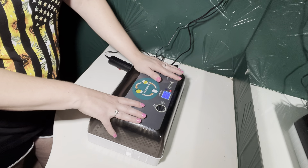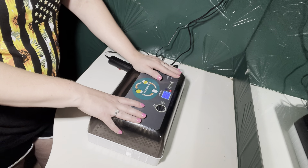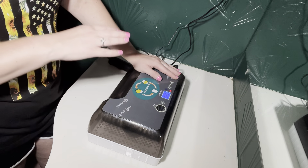A little update on guinea eggs: guinea eggs take 28 days to hatch, unlike chickens, which take 21. I've only done chickens before — this is my first time doing a guinea. I already have one guinea, but I bought her as an adult. She's kind of lonely, so we decided to do more.